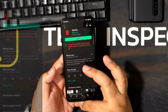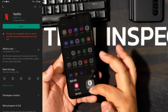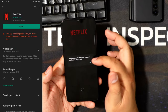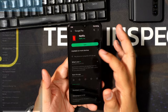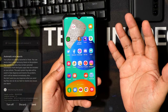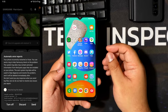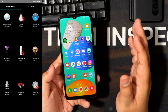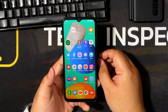I found a problem with Netflix here. Netflix was working originally, but after like a month, it says it's no longer compatible. So I can't, even though this device has Widevine L1 support, Netflix isn't supported anymore. I don't know. This is why I think I've got a lemon of a unit for some reason, or a pre-production unit. I cannot explain that. So there you go. It does have most of the gyro and orientation sensors that you would need, magnetic sensor and stuff like that. So you're covered when it comes to gyroscope gaming and stuff.